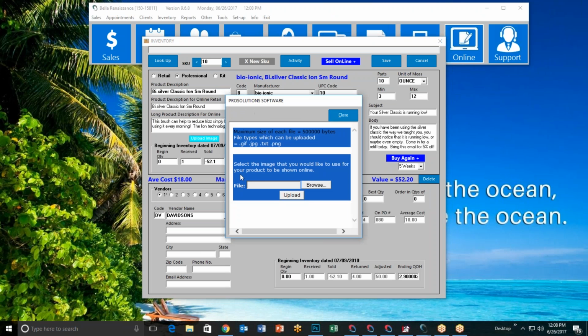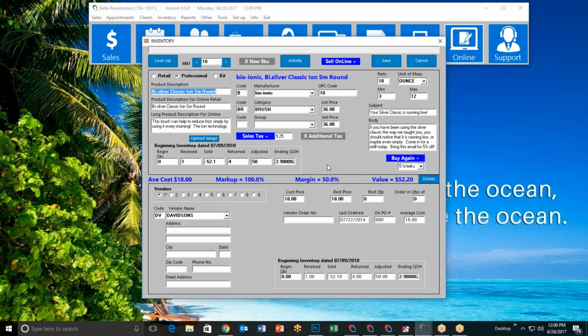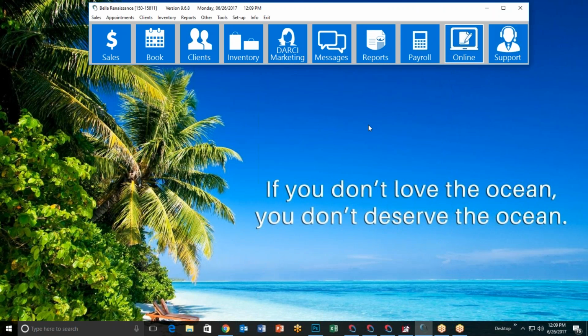When you upload the image, if you are an installed version and you are using the website, then you can upload a GIF, JPEG, TXT, or PNG. If you are a cloud or you are using the app, you can only upload a JPEG, a JPG. So if the only image you can find is a PNG or a PDF or something like that, don't forget, our graphic arts department is here to help you. You can send them imagery and say, can you convert this? And it can be converted, okay? And sent right back to you.